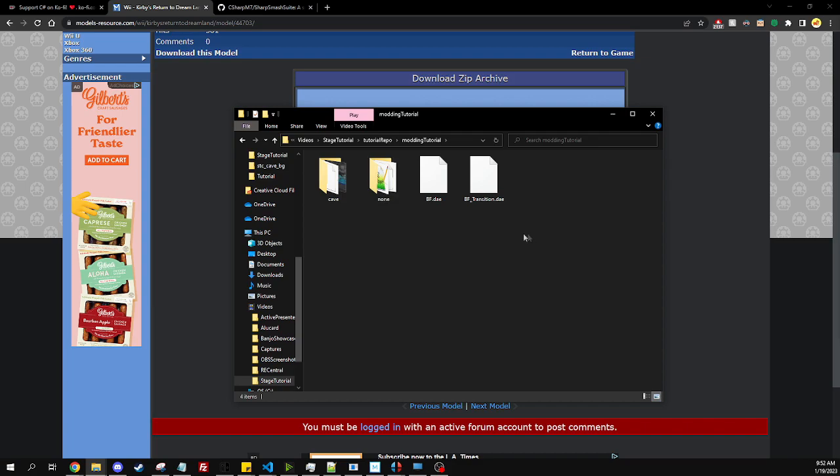Also inside our folder, we have the bf.day and bftransition.day. These are just low-poly models of Battlefield, taken from their transition models from the whole stage swap mechanic. This is really good for getting the scale of your background, or even the scale of your main ring if you're making a custom main ring. Also the orientation, in case you're working within Blender and you don't know, and you end up exporting your whole scene and it's turned around the wrong way. So these are very handy to import into your scene and then make sure that they're not selectable so that you can just work around these models.